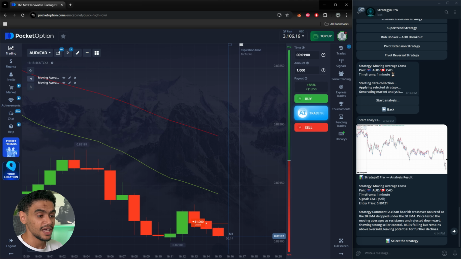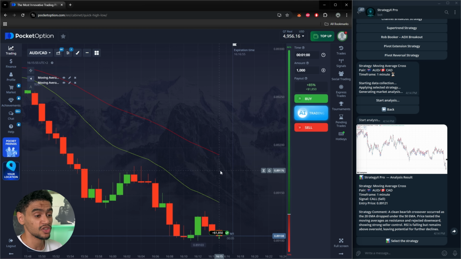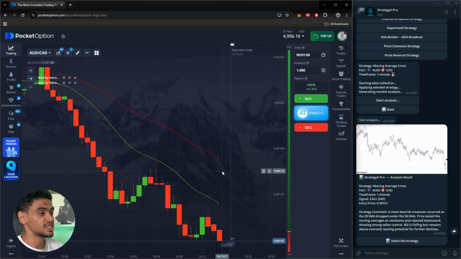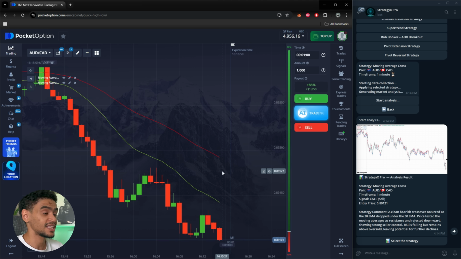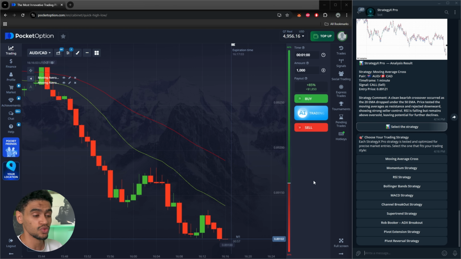So you get a position, an entry price at which the robot gave you the analysis for, full breakdown of a trade, explanation of what is happening with indicators that you chose to trade with. So this is what you get, and we got $850 off of this. So let's keep going and select a different strategy to try out now.